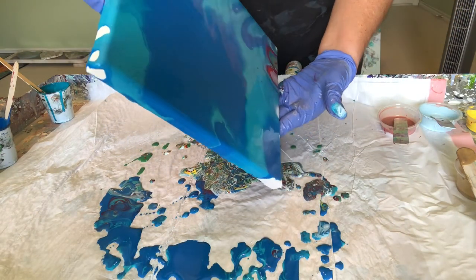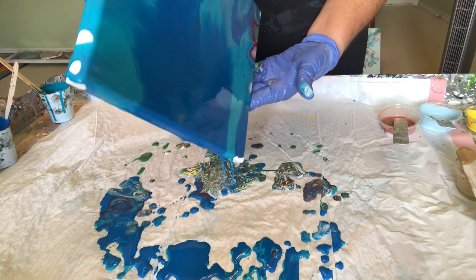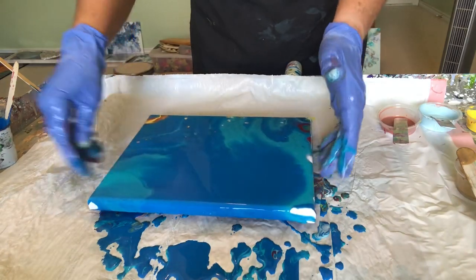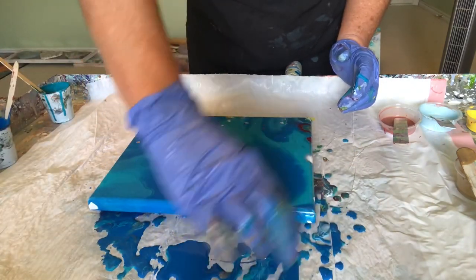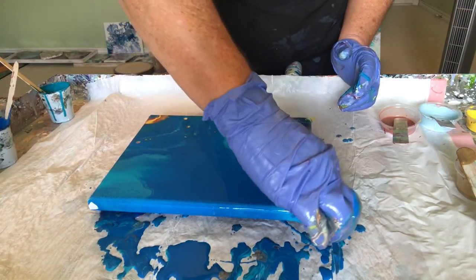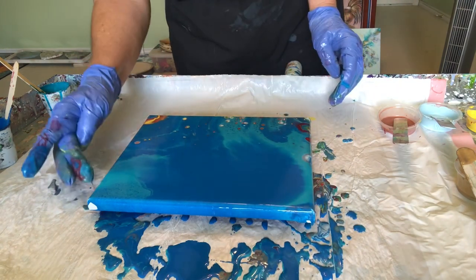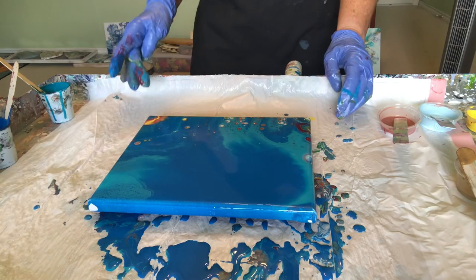And it's that friction of the thin paints on top over the thick paints at the bottom that creates that friction to pop, so the cells just pop. And you're going to see them pop within the first few minutes. You see them already coming up.